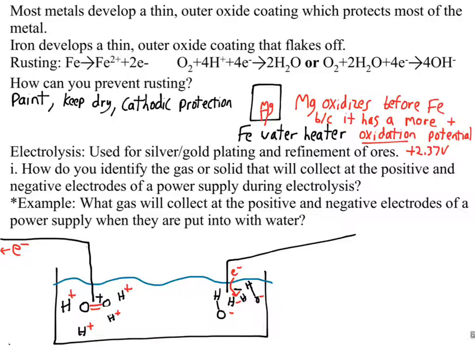It's not important that you can draw animation, but it is important that you understand that the water's hydrogen side is attracted to the negative, and the negative oxygen side is attracted to the positive one. So those are the ones that get reduced or oxidized. Let's look at another example.